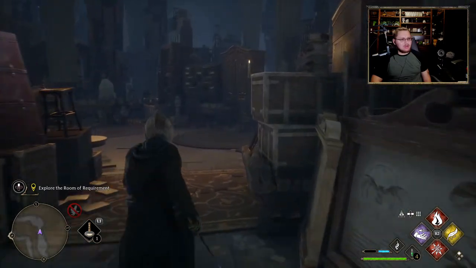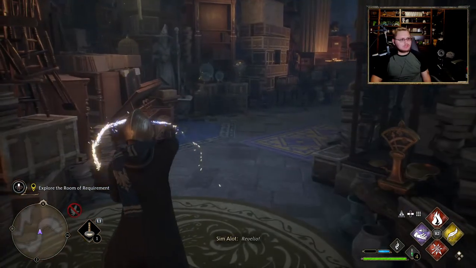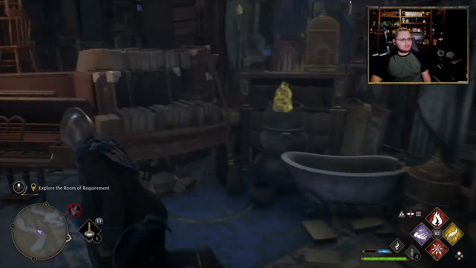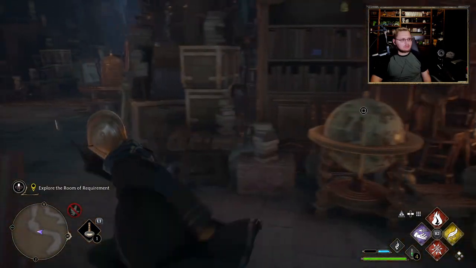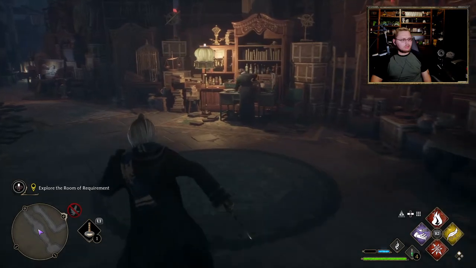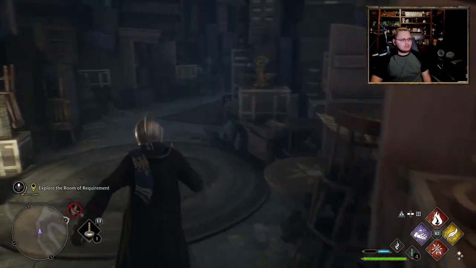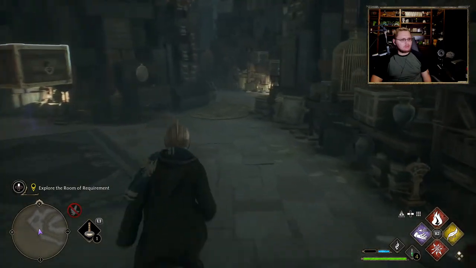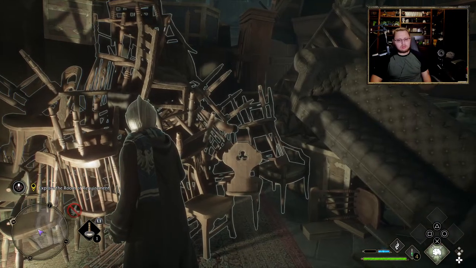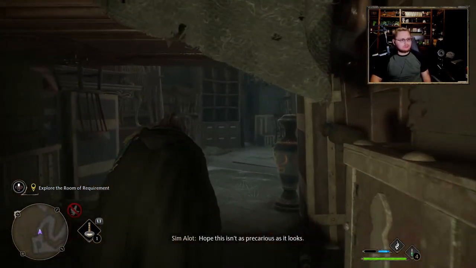Well, we might as well run around and see what kind of trouble we can get ourselves into. Some chests over that way. How do I get over there? Let's see. I can go over here. Okay. Get to right about here. Oh, okay. There we go. Hope this isn't as precarious as it looks.